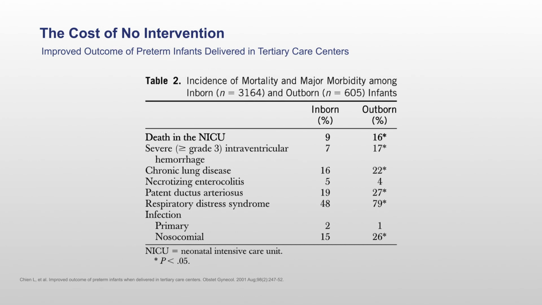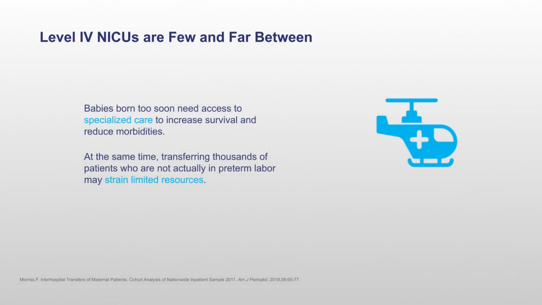So this demonstrates the critical importance of identifying those patients that truly need transfer to a higher level of care. In our state in New Mexico, there's really only one city that has significant access to neonatal intensive care units. These NICUs are not in every single city throughout the United States, and if we over-transport patients, don't use our resources accurately, we may be transferring significantly unnecessary, hundreds and thousands of patients that are not actually in preterm labor. This strains our limited resources, wastes hospital beds, wastes resources, and ultimately is not the approach that we should have for these patients.